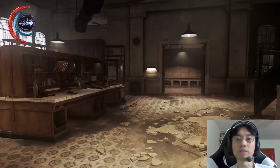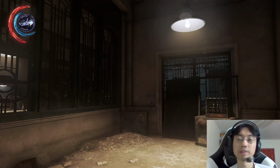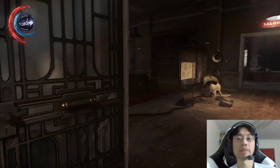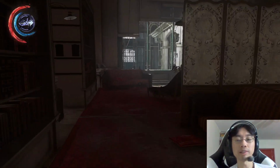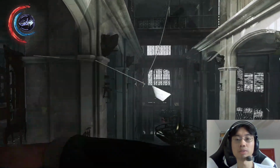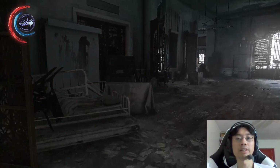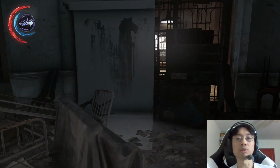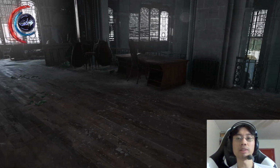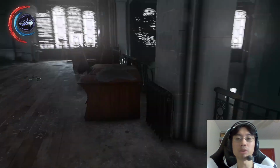There's more over here, though. So you notice there's a door there, and that's blocked off. To climb out there we do need to get a little creative, because the doorway is blocked off. The shortest way is to smash that window, and then climb out the ledge. So outside the blocked door we have a balcony overlooking the lobby. Once again, I'm not sure what's going on here.